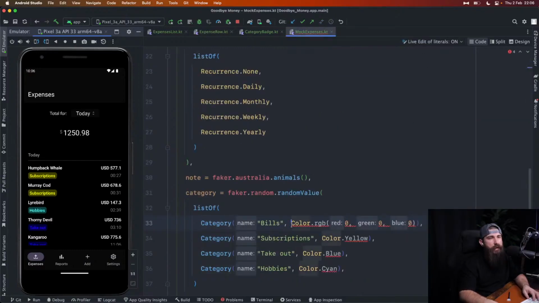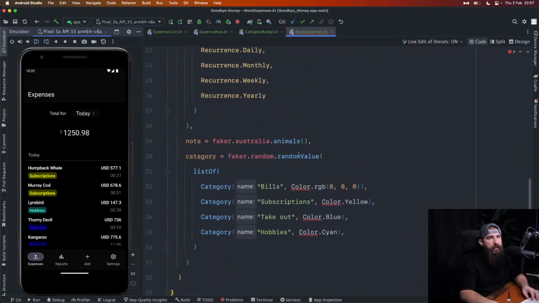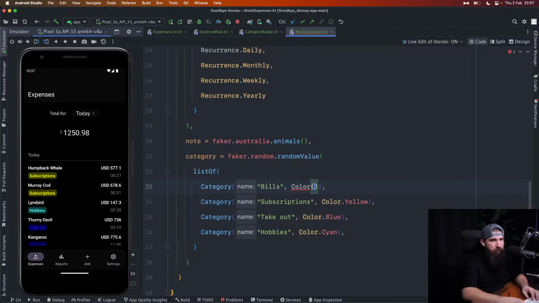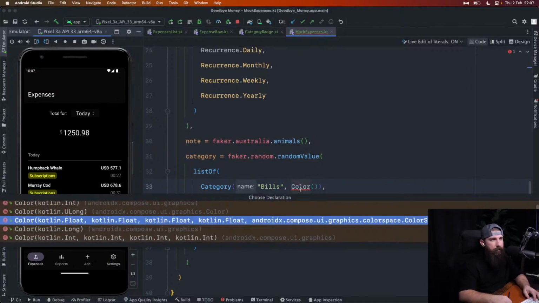So we can't really create these from the Android graphics. It's like an RGB. From the Compose UI graphics, that's what we need. But let's see. We can actually do that, yeah?